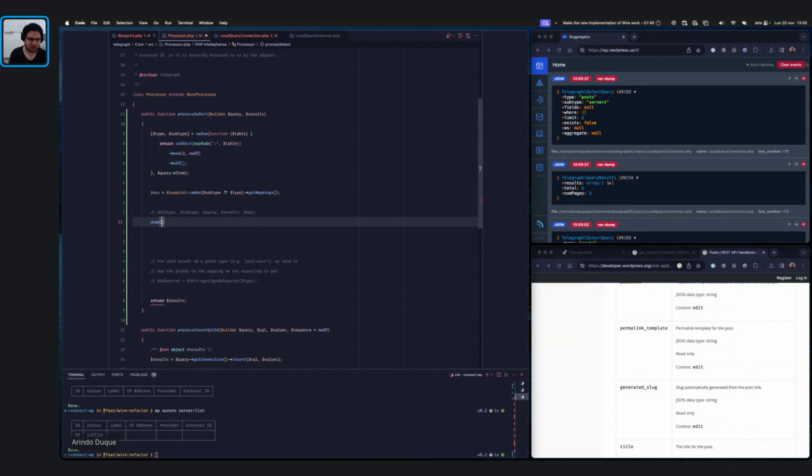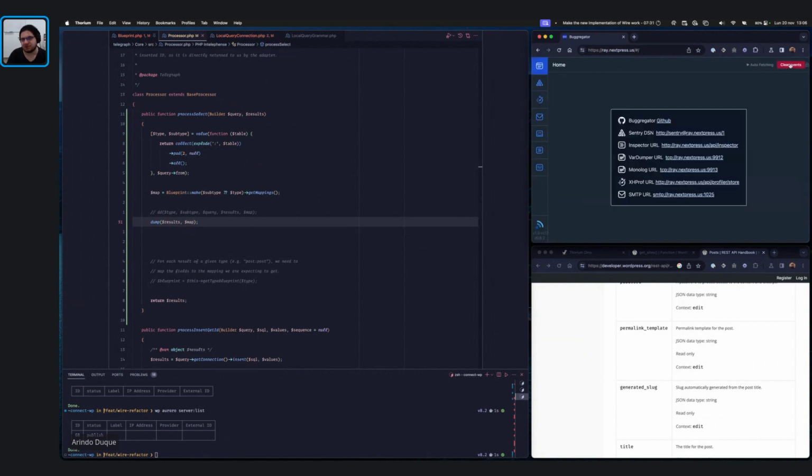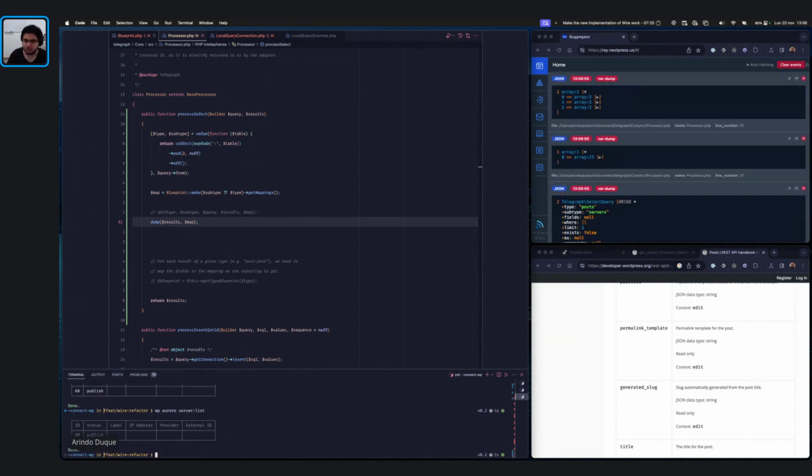So just so we have a reference, we want to dump here our results and our map. With those two pieces of information in hand, we will be able to do anything we want to do.